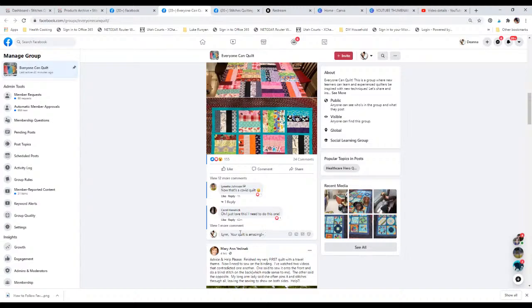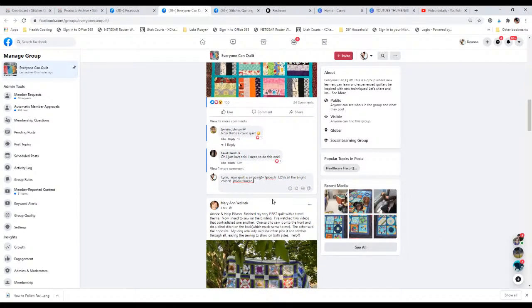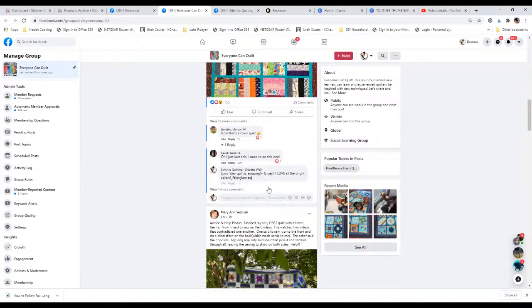And I'm going to leave some little gobbledygooks in there. And then I'll put in capitals, because you guys know I use capitals and exclamation points. I'm so silly. I love all the bright colors. Okay, so I'm going to put that in there, and I'm going to just put some random text in there. Does that make sense? Can you guys see that? So I just kind of put that in there. I'm going to make the comment.